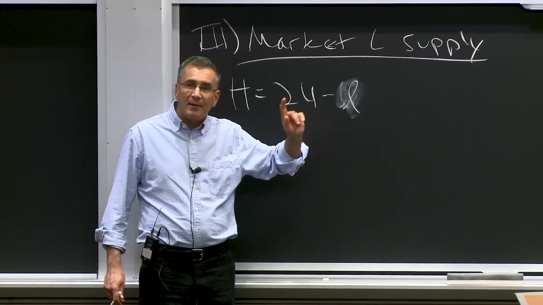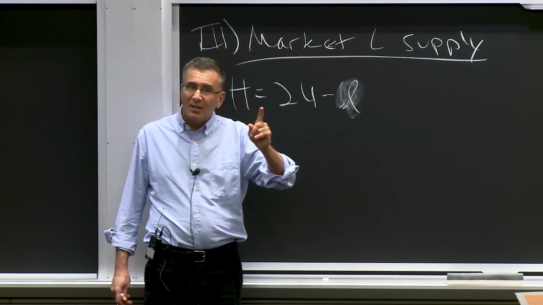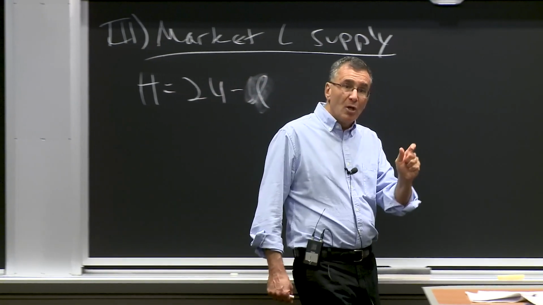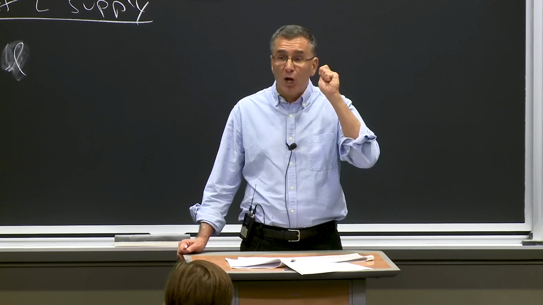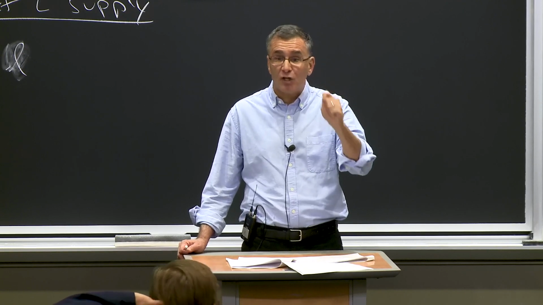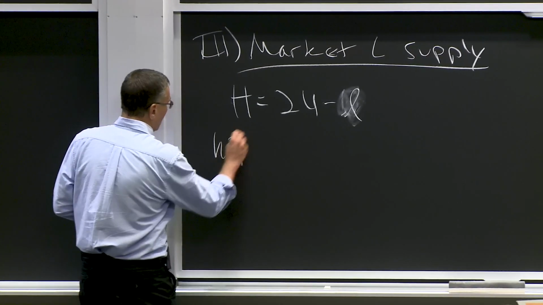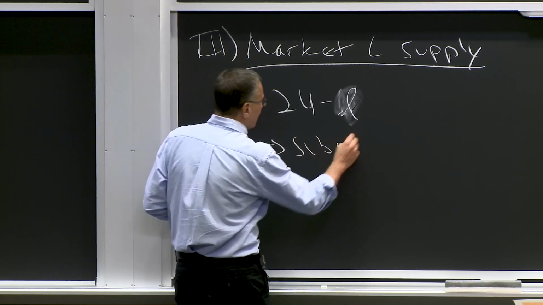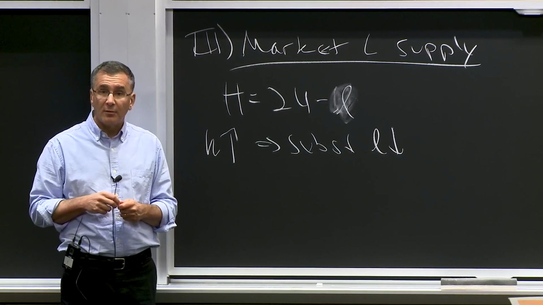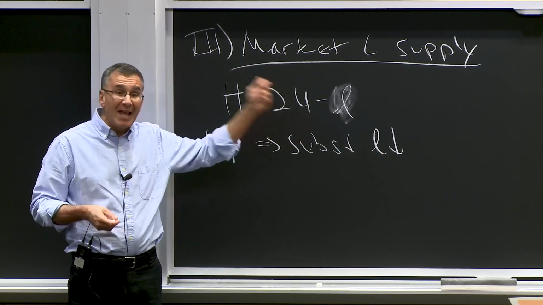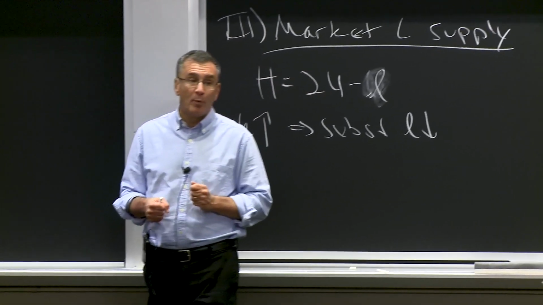So once again, let me say it again. The wage goes up. For the substitution effect, think of leisure as a good. When the wage goes up, that's the price of leisure going up. When the price of a good goes up, the substitution effect says you want less of it. So when the wage goes up, the substitution effect says that leisure goes down, because you want to substitute away. Leisure just got more expensive.